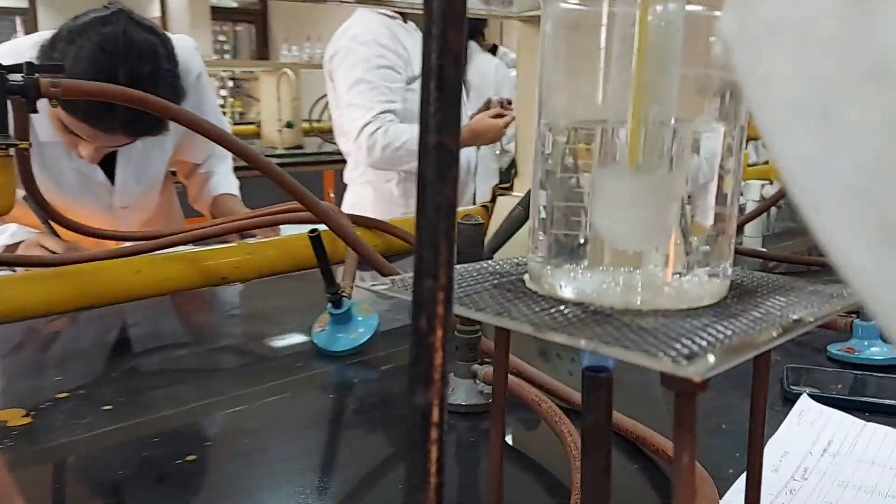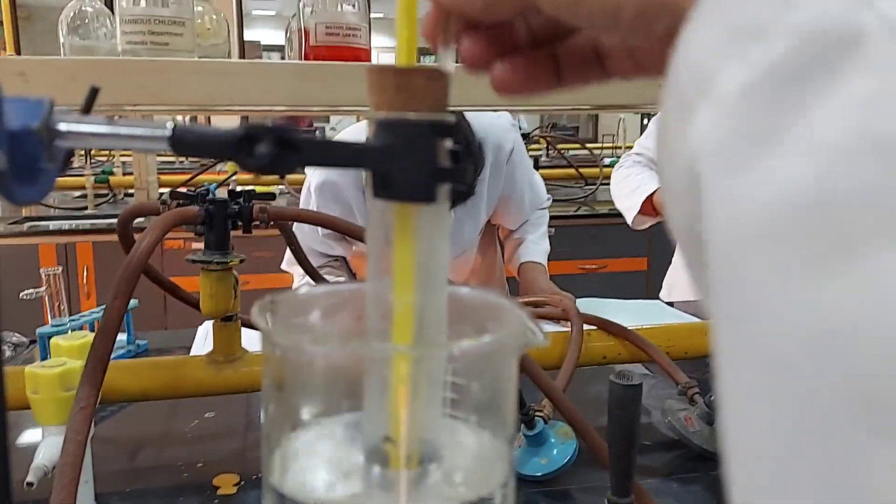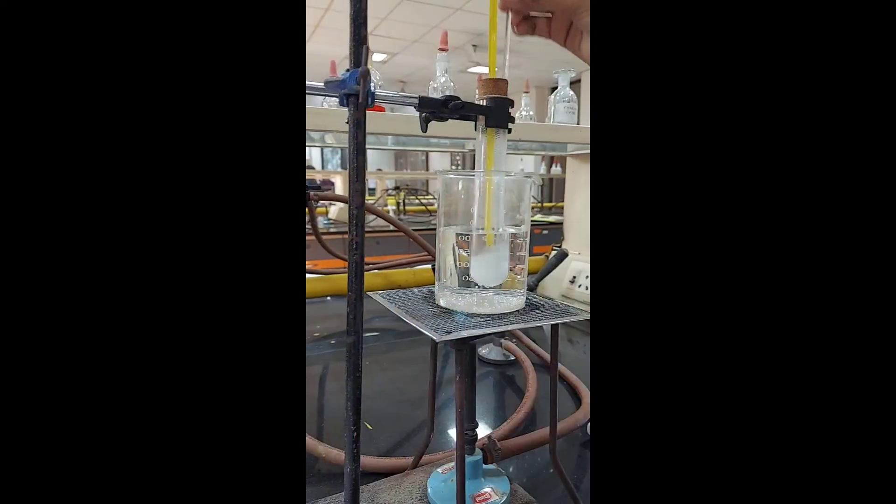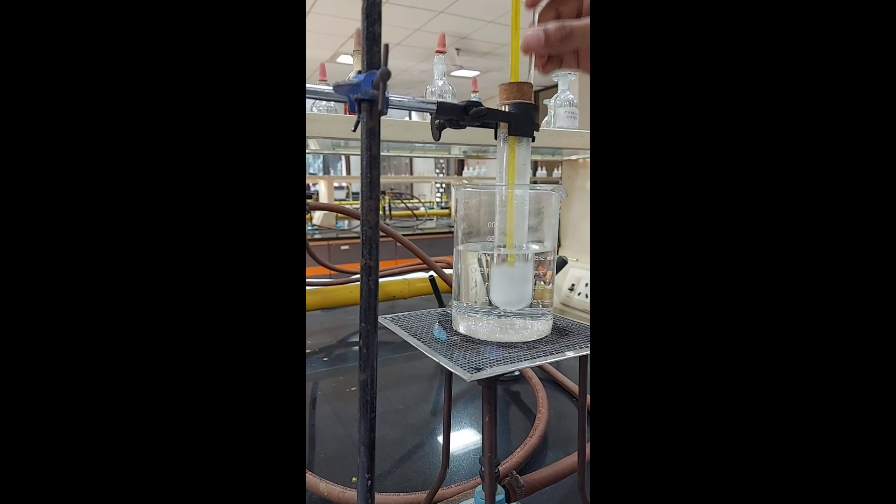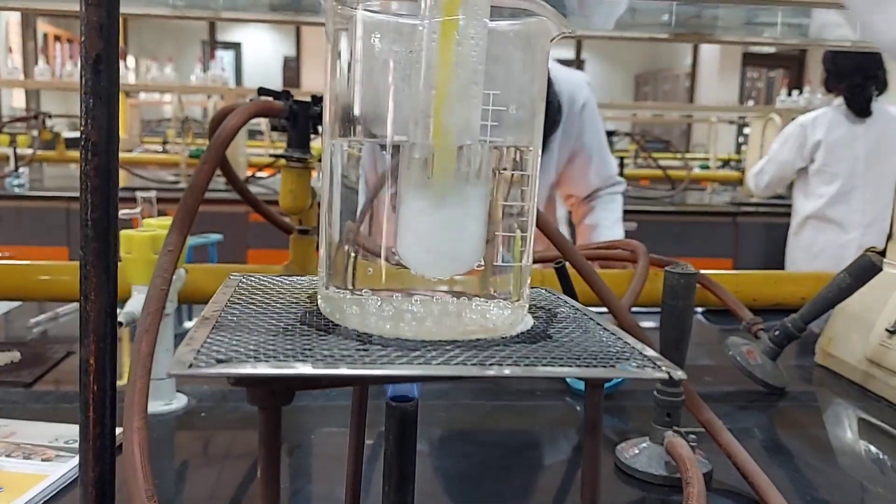We clamp the setup like this in the water bath and put our three grams of phenol in this boiling tube. Then we gently heat the water bath. We have immersed this boiling tube in it and we melt the phenol. After that, we add 0.5 ml of water according to the table which is given in our manual.